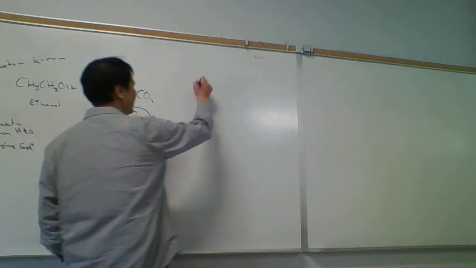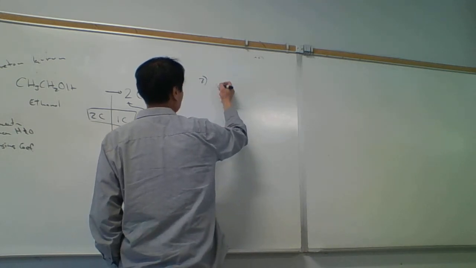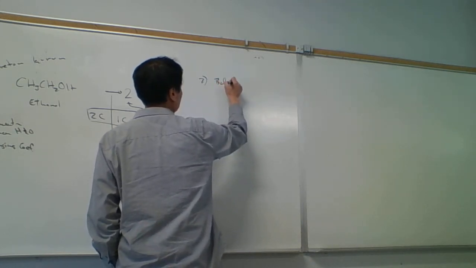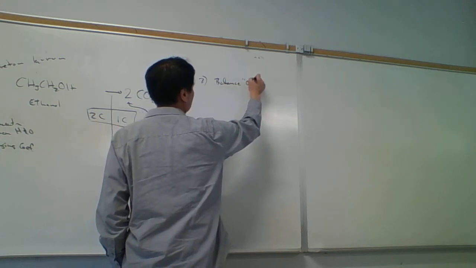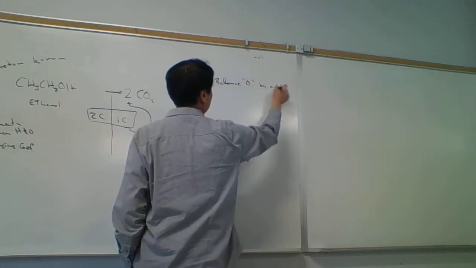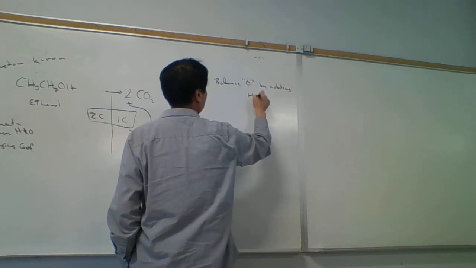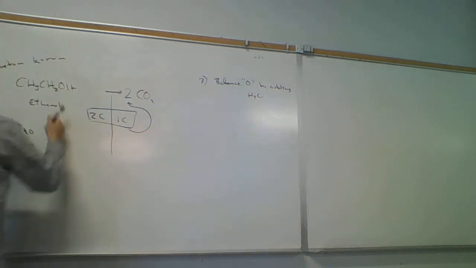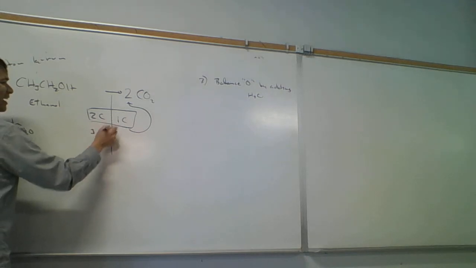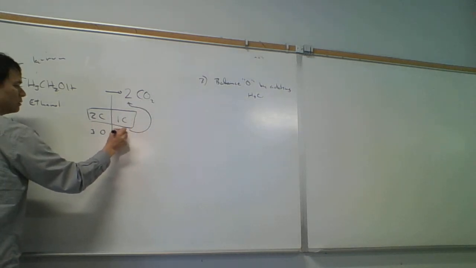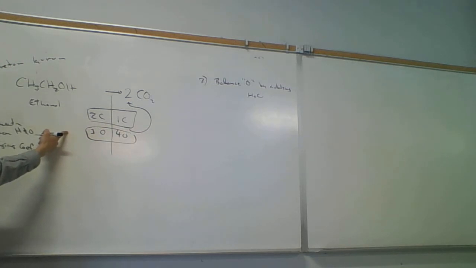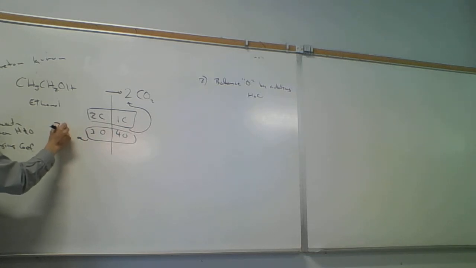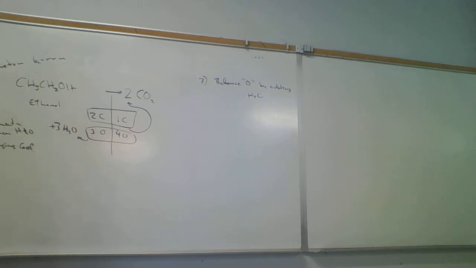In the next step here, we're going to balance the oxygens by adding H2Os. So on the left here, I have 1 oxygen. On the right here, I have 4 oxygens. And so I need 3 more oxygens here. Therefore, I'm just going to add 3 oxygens to this. So we'll go plus 3, not oxygens, plus 3 waters.